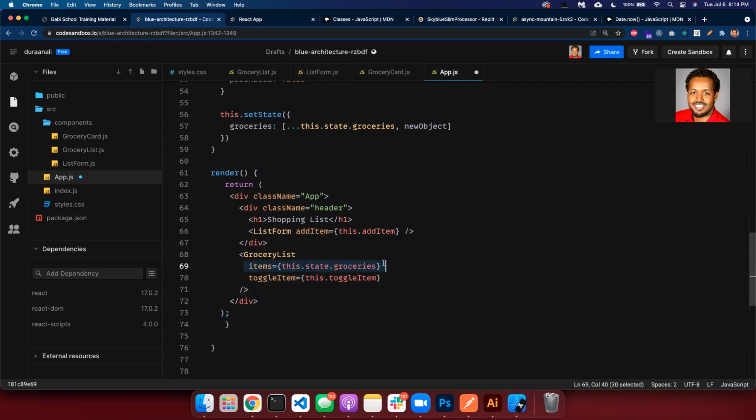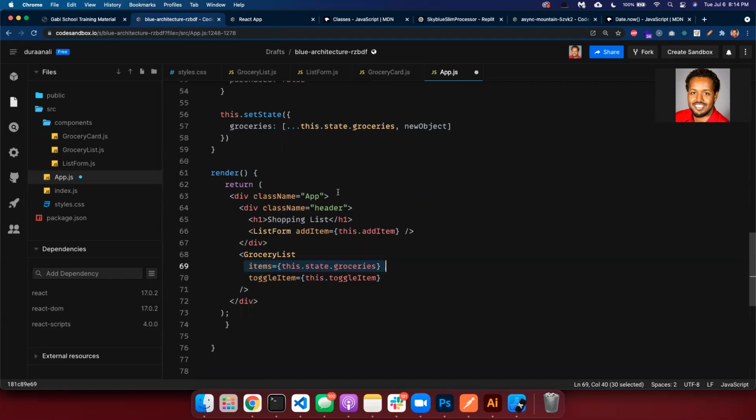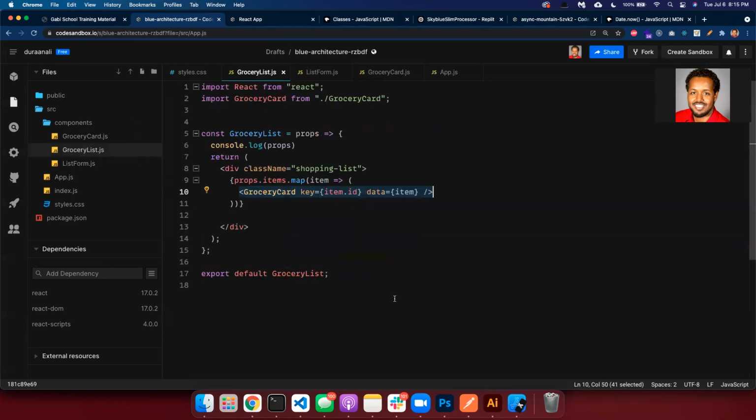So we're passing this state, which is the normal thing that we had, which shows the list of items. And we're also passing the toggle function to grocery list, but we're not sending this for the grocery list. We're sending it for the grocery cart. So we're doing something called prop drilling. So we send in a prop to the grocery list, and the grocery list is sending another prop, the same prop, to grocery cart. Does that make sense? Yes, yes.